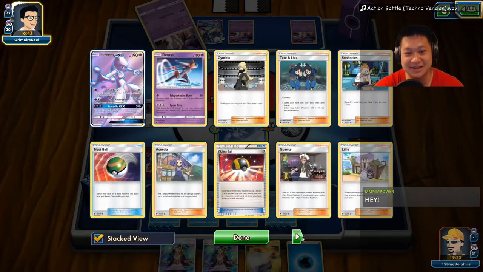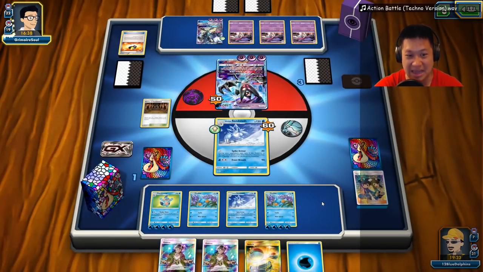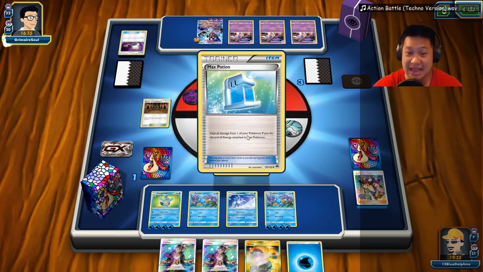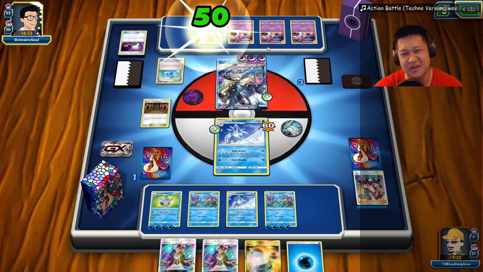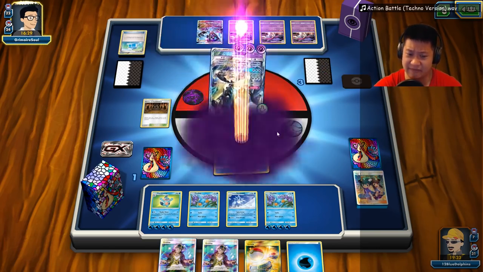And this actually looks pretty solid. But we'll see what happens here. You can do tons, all the damage you can. Yep, gonna hide that in the back. And now if he attacks, oh, he has Max Potion too. Oh yeah, you can heal. That works. And I might just knock this out if I evolve.